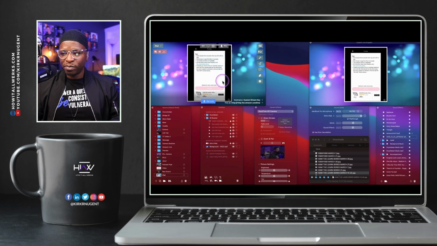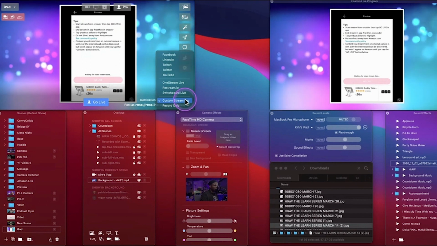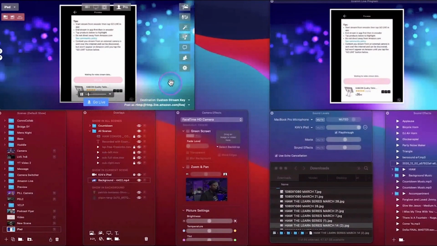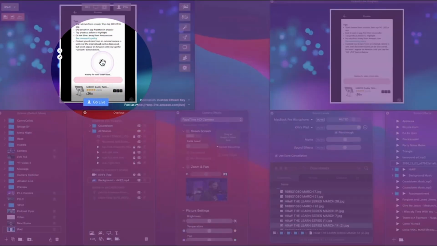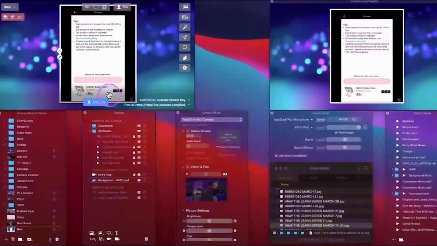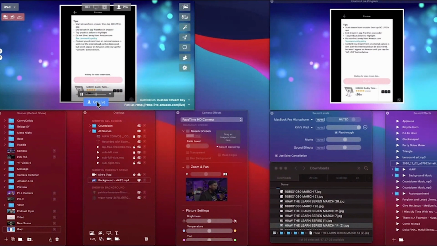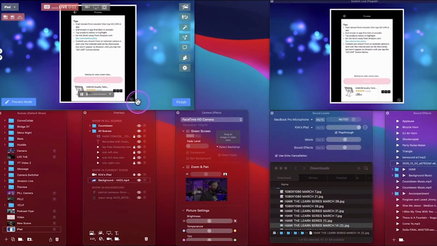So now I'm going to change. I'm changing to the custom stream key, and you can see here that it already says go live with the Amazon logo. It already knows that it's ready to go. And I'm going to click the go live button. I want you to notice here that Amazon is waiting, right? Amazon is waiting for the feed. So I'm just gonna click go live and see if the feed works. So clicking go live now, and we're gonna give it a few seconds.